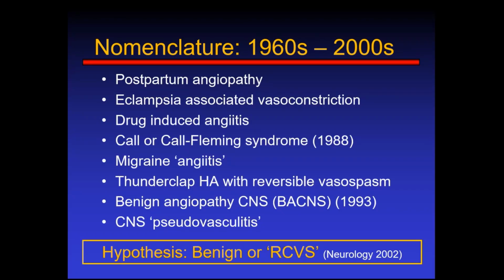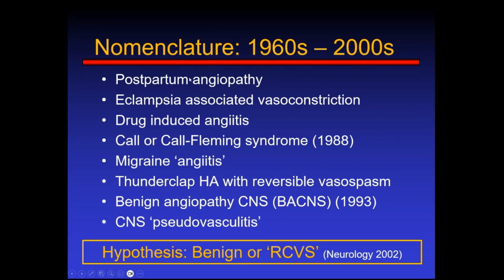So I spent the next several years going down to the Harvard Countway Library and pulling up papers from the late 1800s all the way through to the 2000s, so over 100 years worth of literature. And then I figured out that mainly from the 60s to the 2000s, over the past 40 years, the same clinical angiographic syndrome with bad headaches, strokes, angiographic narrowings had been described with varying terminology depending upon the specialty.